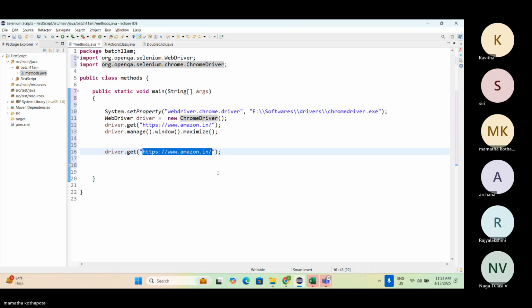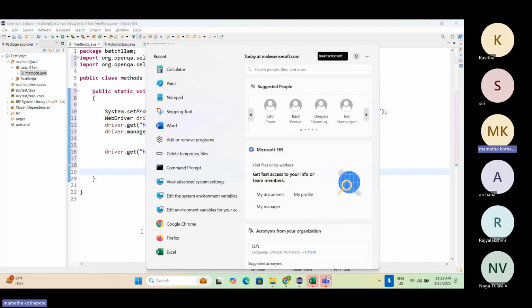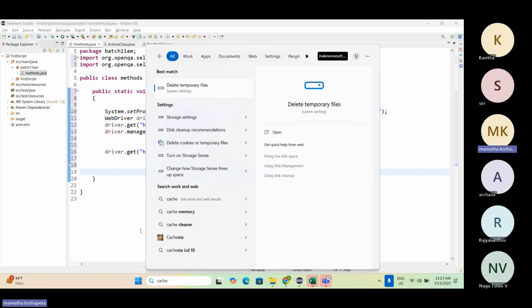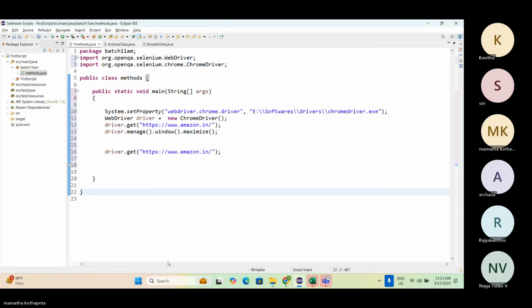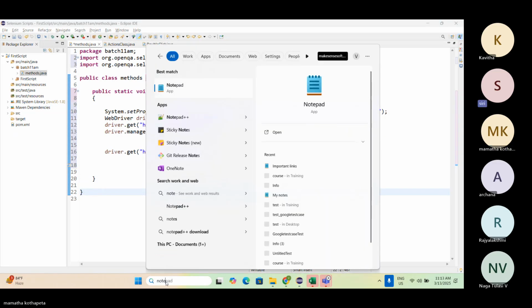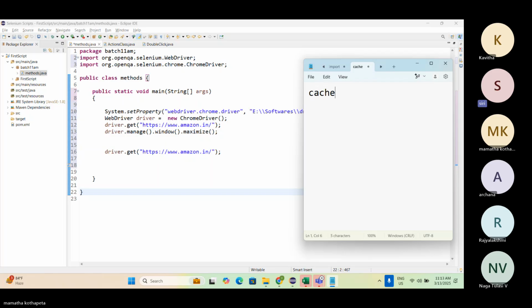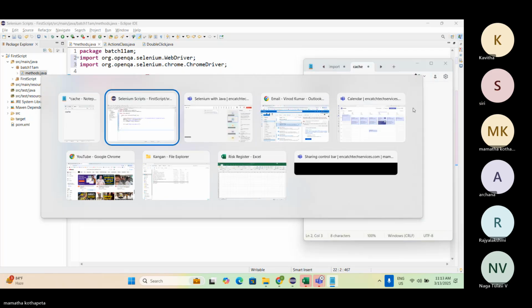Okay. Now, do you know what we mean by cache? C-A-C-H-E. Have you heard this word before? When we are loading the page, whatever we are hitting to the server will be saved in the cache, so we don't want to hit again and again.